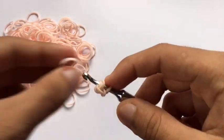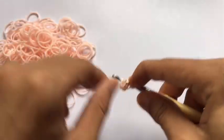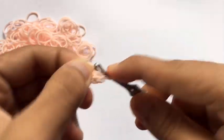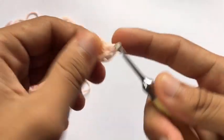People on Instagram say that they enjoy my tutorials because they aren't boring and I always talk. But yeah, we're just doing a magic ring of 6.